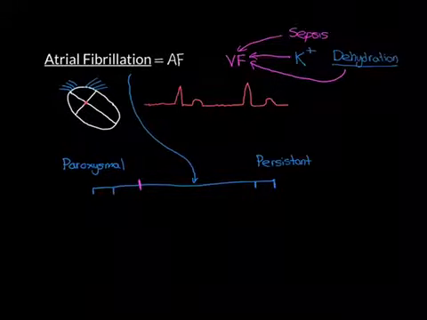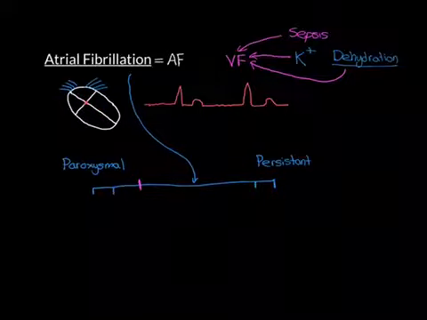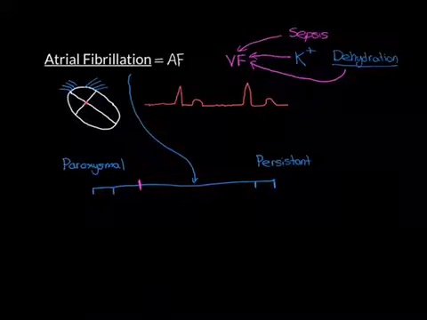Now, in someone who is not known to have atrial fibrillation, i.e. they're not on this spectrum, their atria are perfectly fine, then their atria will go into fibrillation at the same time as their ventricles. So you will have to deviate physiology so much that it will trigger both of them at the same time, and therefore it will trigger death.